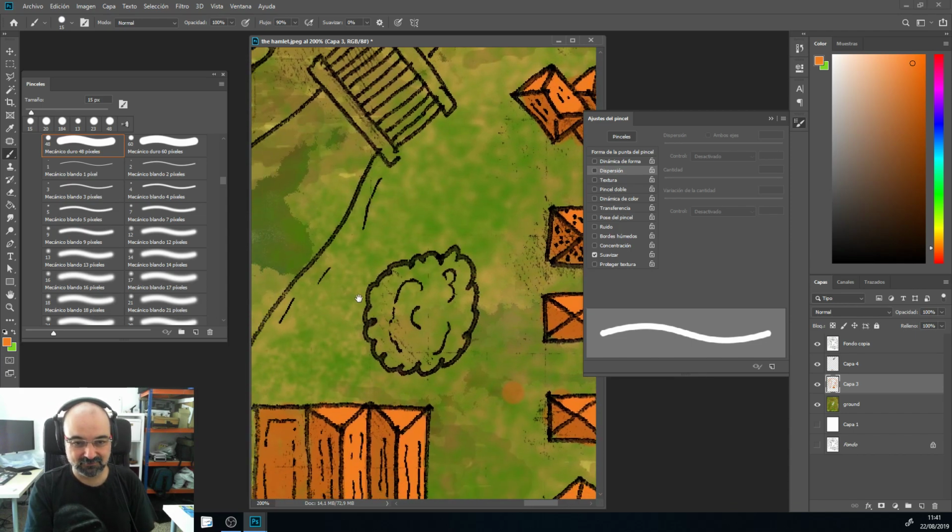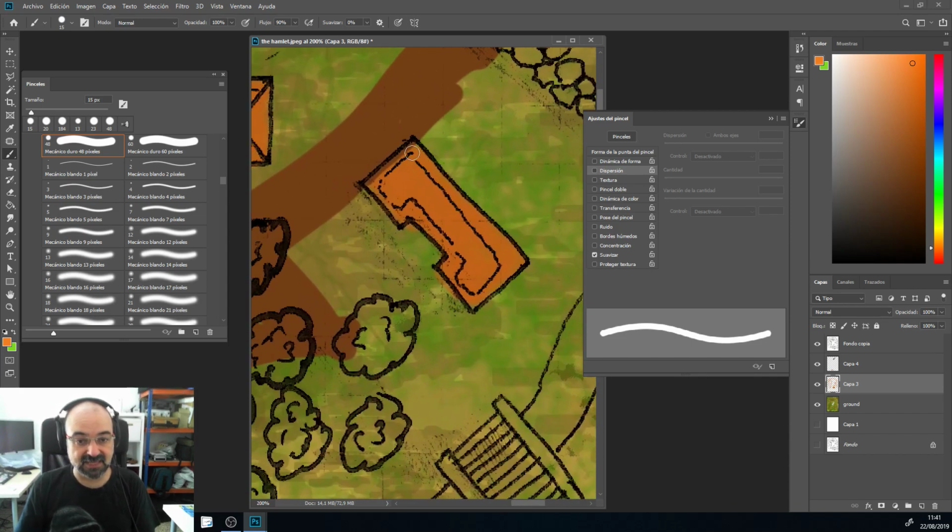So this one, and that one. This is so cute. This is a bridge. I'll draw it later because I can.